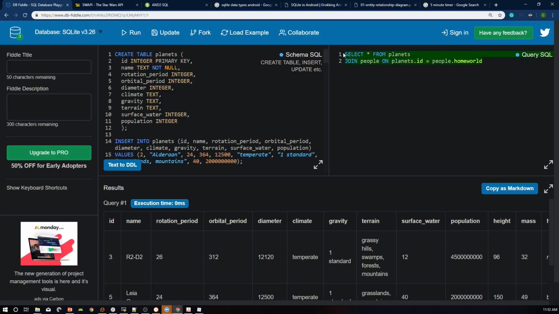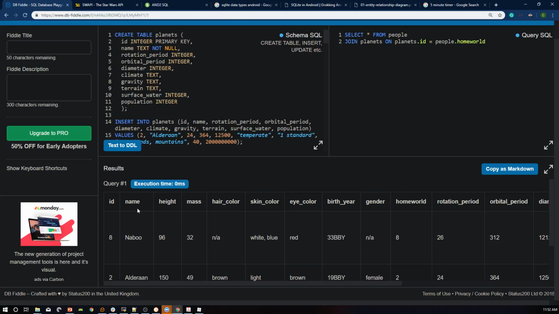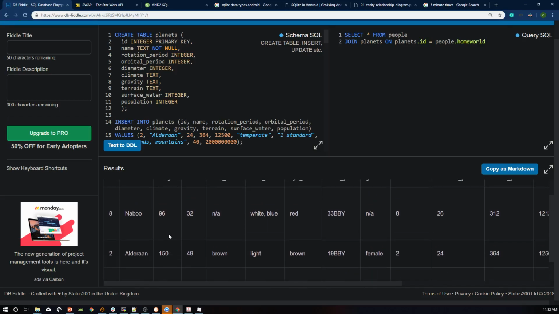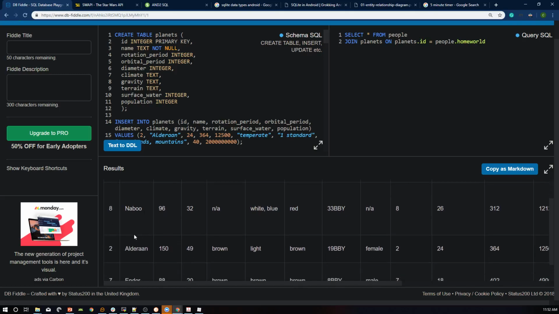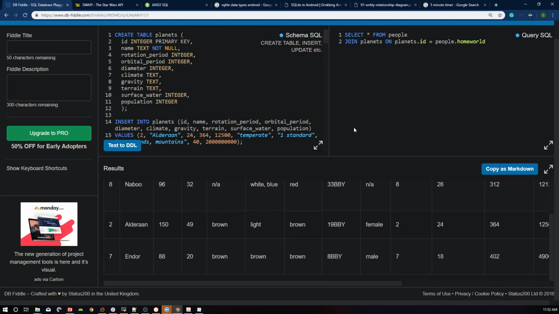So now another thing you can do, let me just copy this and throw that in Slack, because I want to save that. I want to swap these. People, planets. What happens if we swap it? Now what you see is the same thing, it just flipped the data. So it's still only going to return stuff that's there. So you have Naboo has a person, Alderaan has a person, and Endor has a person.